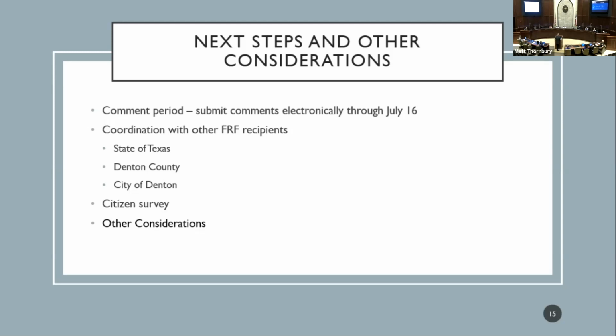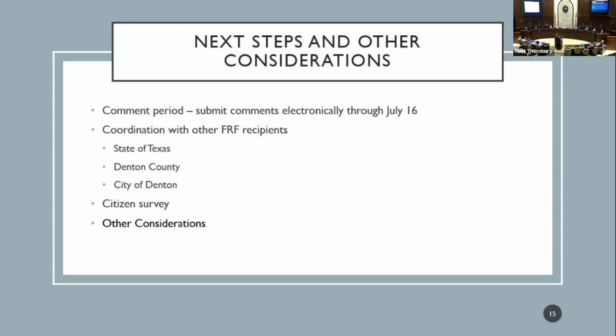Another consideration would be, how do we use those funds? Do we use them in coordination with other fiscal recovery fund recipients, such as the state of Texas, Denton County, and city of Denton? Is there a way that we can do something in collaboration with those agencies, or so we can prevent duplicating efforts? So there's not a lot of information that's out there from those agencies yet. I know there's a special session of the Texas legislature a little bit later this fall. So we don't know exactly how they're going to utilize those funds. But anyway, some other considerations.